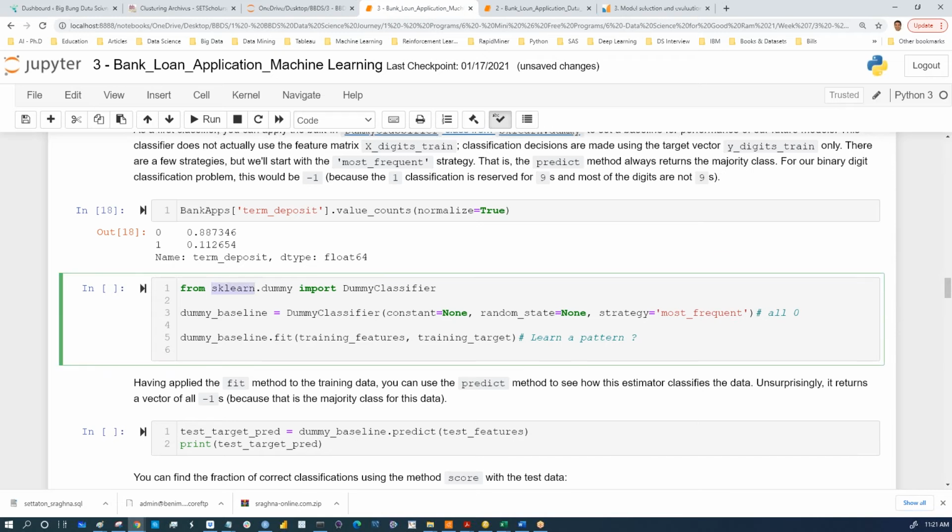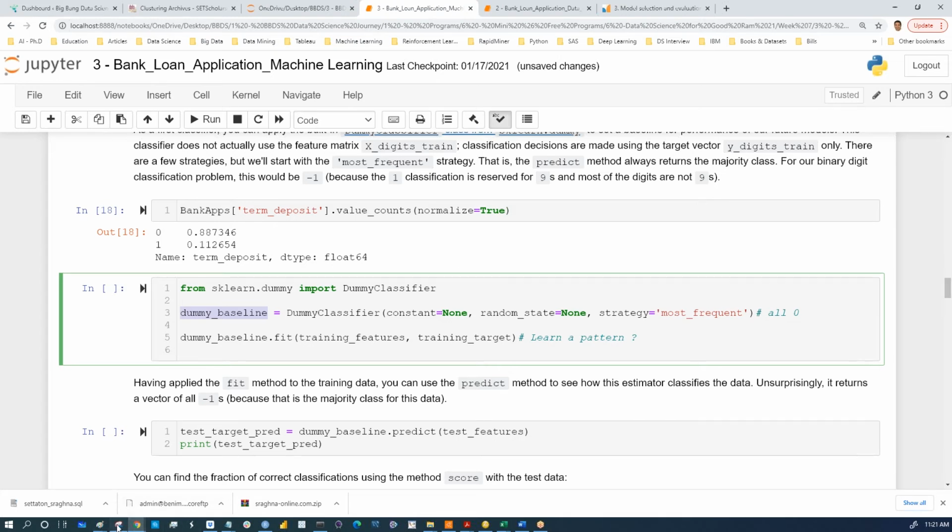So from scikit-learn again, we are going to import the dummy classifier. The dummy classifier is going to make the guess using the actual percentage that you have in your historical data. So we are going to create an object. It's called dummy baseline, or model baseline, or a dummy model.